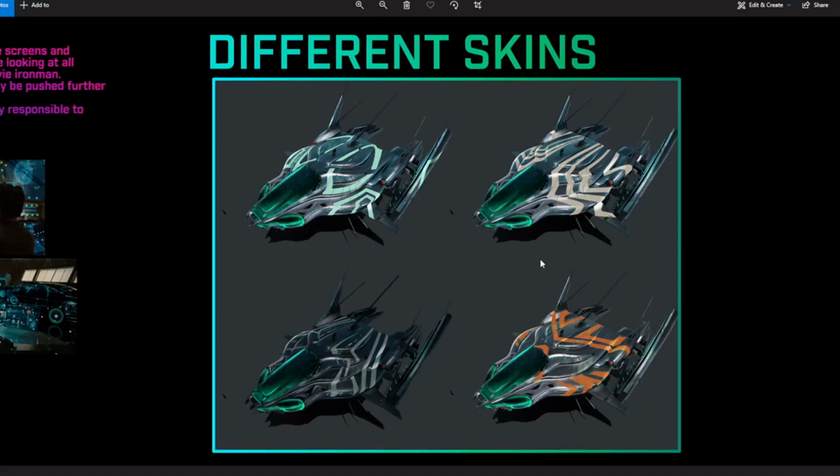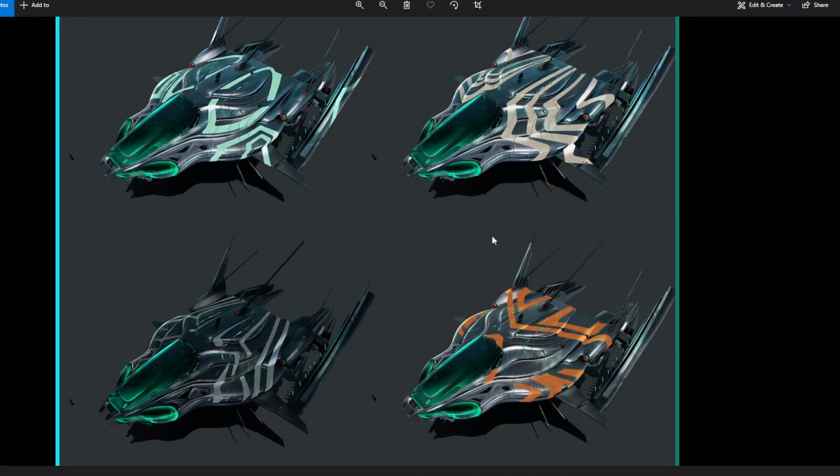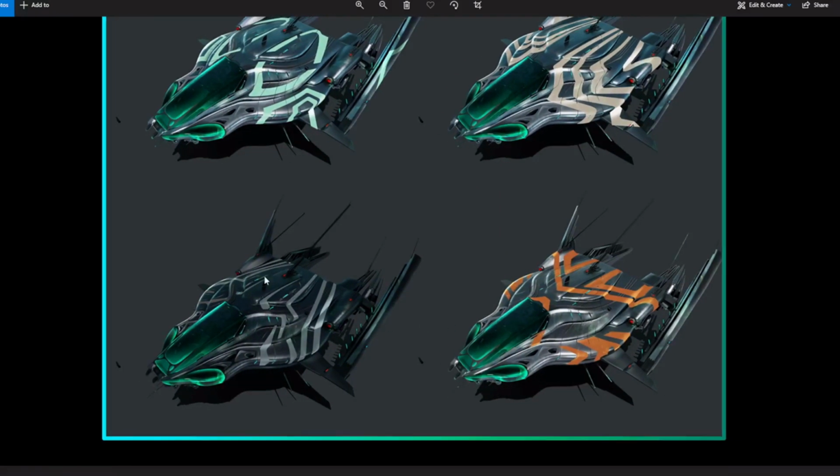So if we go down from here and we go towards each of the skins, or the different skins that we know will most likely come in, we can see just the overall beauty of each one actually, and also the difference in patterns. So we have a lighter lime green over here, a vanilla white on the side, and then we have an orange on the one down here at the bottom, and then we see the one that we know as of right now, the black and silver.